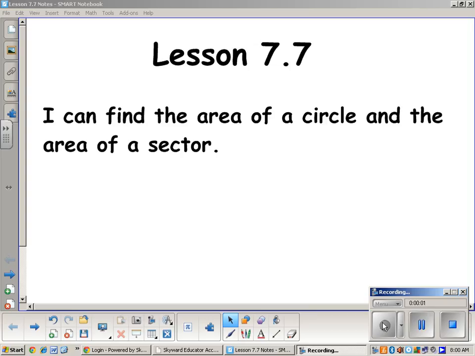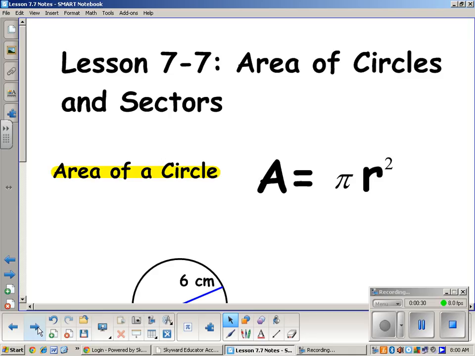Yesterday we talked about circumference of the circle and how to find the length of an arc and what the measure of an arc is. Okay. Today we're going to talk about the area of a circle and how to find the area of a sector. A sector is very similar to what the arc was. It's just the space inside the circle bounded by the radii and the arc. And we'll talk about that a little more here.